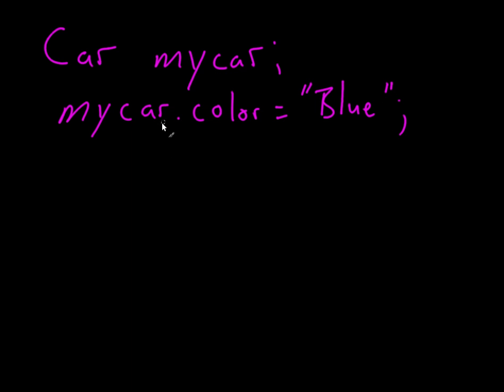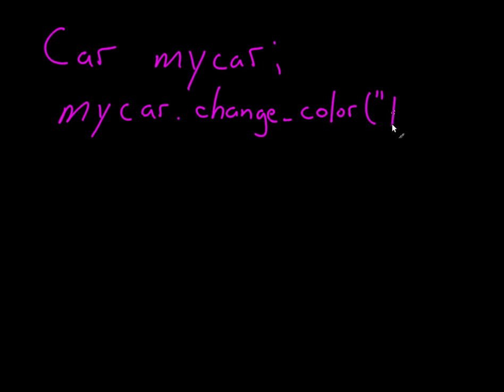Okay, so that might be how we modify it before. Well, now what we could actually do is make a function called change color, and we'll learn the details about this, but this is how you do it. You do a dot, and so now we're actually able to call a function, and what we want to do is maybe make a function within that called change color, and then we pass it the argument blue.